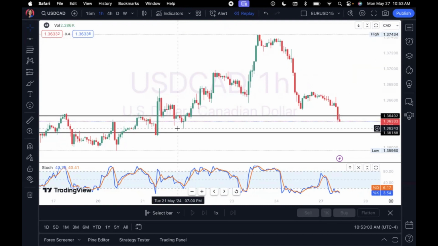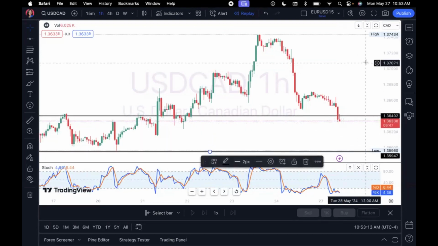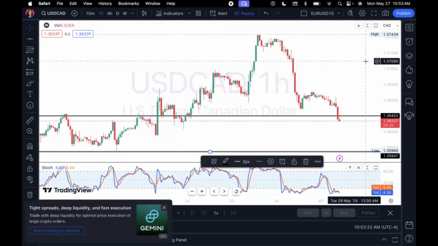However, it is a new week. I am in for a new sell. As we can see, the market already rejected off of the previous sell limit. And I am expecting it to come down to at least here. So that'd be a good 40 to 50 pip trade, just catching the market. What I initially thought was going to happen, it just really took some time.